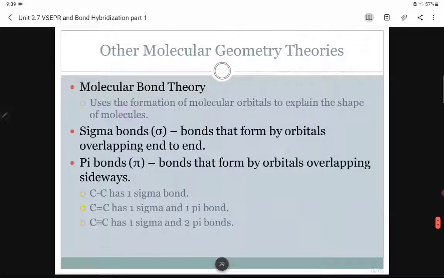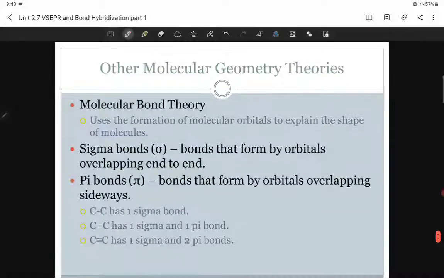Okay, and then the other little type of vocab are sigma and pi bonds. When you take college chemistry classes, you'll get a little more detail, actually a lot more detail than you are going to get in this class about them. But let's go back and look at maybe ethyne. I think we said 2 domains. It was sp hybridization, but we can also define all these different bonds.